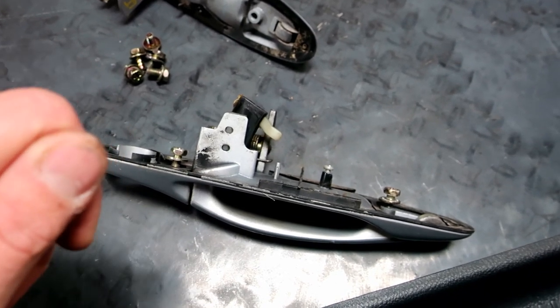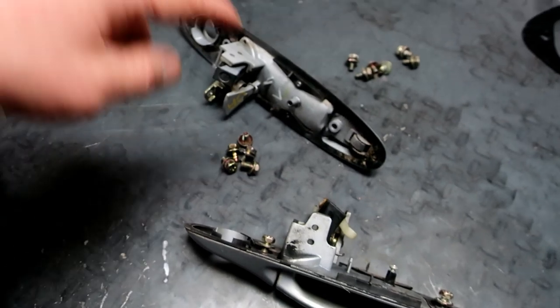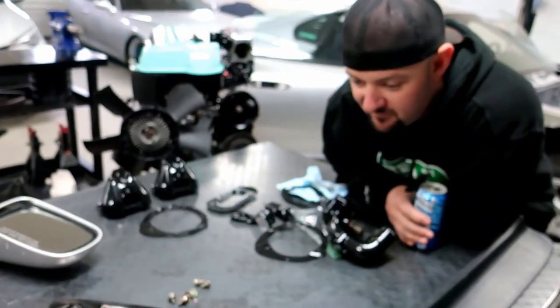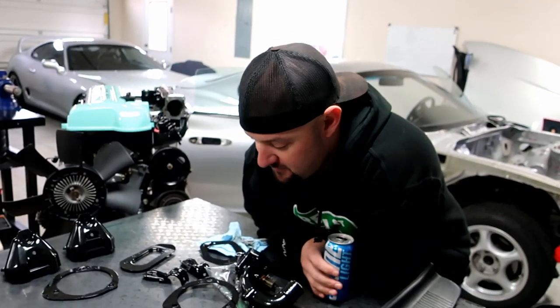Which is funny because on mine, if I lock my car for more than a day, then I come back and try to unlock my car from the driver's handle, my alarm goes off. I have to go around to my passenger handle on my Supra and lock and unlock the car. That's the only way to not initiate my factory alarm. It's the dumbest thing ever. That sounds pretty amazing. Pretty dumb. That's awesome.